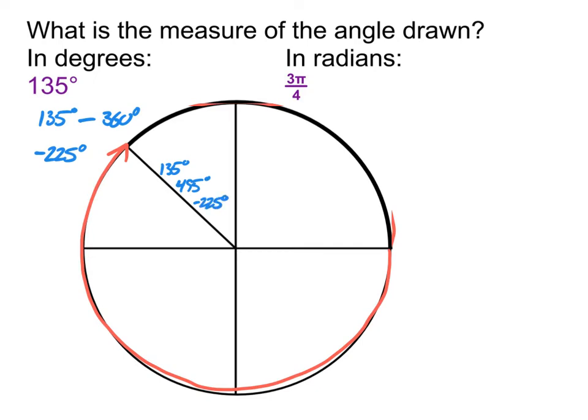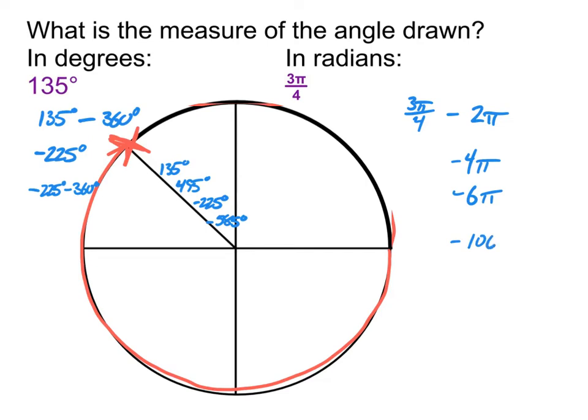Or we could keep going along too. If you wanted to do negative 225 degrees minus 360 degrees, that would give you another answer about what it's equal to. And all of those are really representing the exact same angle. They're still talking about the same final location here on the unit circle. Now, again, I just did that with degrees. If I were in radians trying to accomplish the same thing, instead of doing 3 pi over 4 plus 2 pi, I could do 3 pi over 4 minus 2 pi, or minus 4 pi, or minus 6 pi, or minus any multiple of 2 pi, and it's going to be able to get me to that same location.